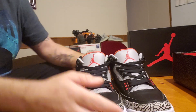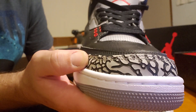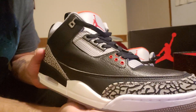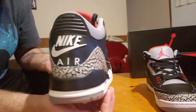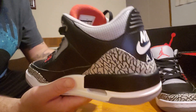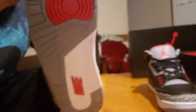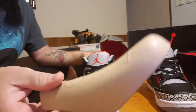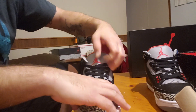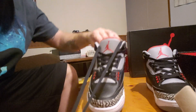Let's go ahead and get into these. I ain't gonna lie — once I seen them I liked them, and they made these things with some really good leather. It actually has the little indentions like it's supposed to have on the elephant print. Do y'all like this silhouette? I know for some people this is their pride and joy, and I kind of see why — these are nice shoes, man. They're heavy, they're sturdy. That's your little 360 view. Each one comes with your little cardboard shoe tree, standard I guess. The only downfall is how long these shoe strings are — these things are huge.